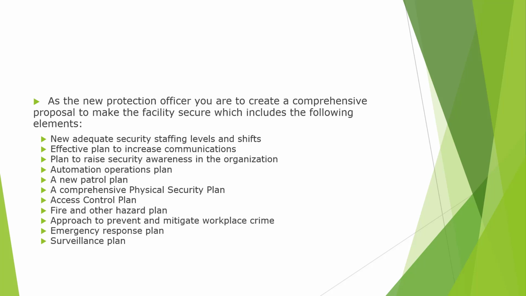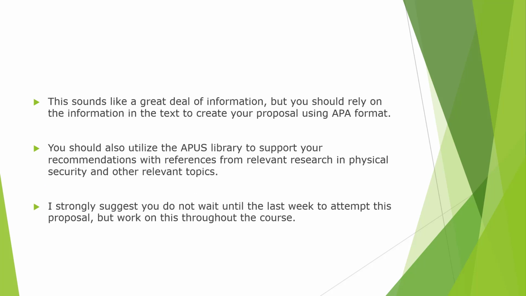We have to have things like a fire and other safety and hazard plan. We need to approach it to prevent and mitigate workplace crime. We also have to have an emergency response plan and a surveillance plan. So all of that's going to go in your final report. It seems like a lot, but it's broken down into the multiple weeks. You just have to do each of the sections each week and then build up to it.